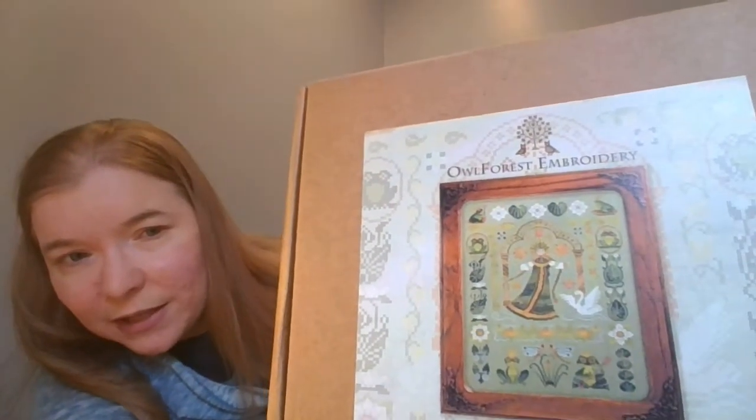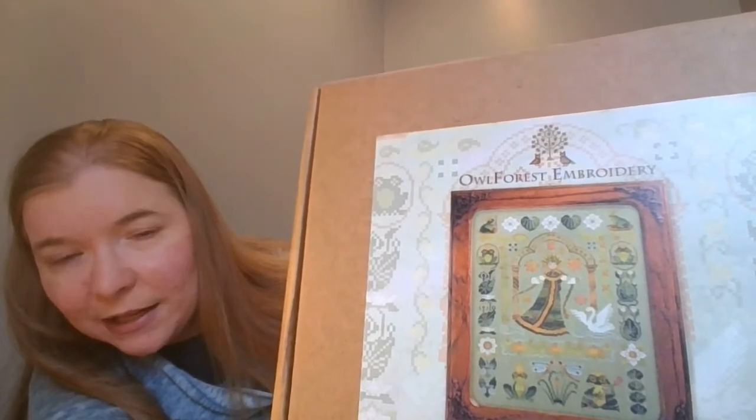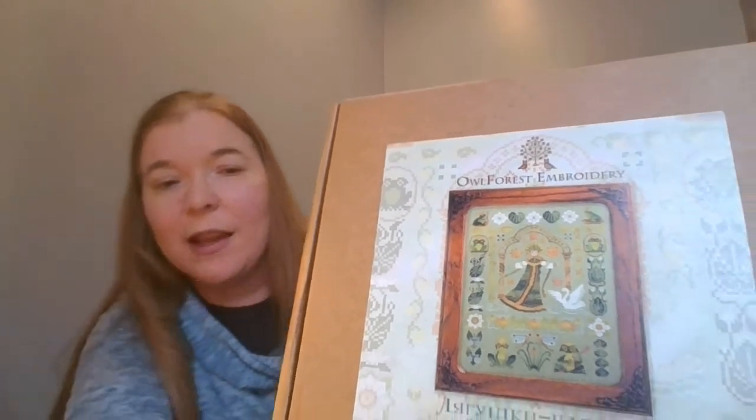And so I decided that instead, this was also a spring piece. This kit that I just got from Owl Forest called Princesses Frogs, or Frogs Princesses, which is just a translation of something. Anyhow, this is what that looks like. It's a princess with frogs and lily pads and a swan.